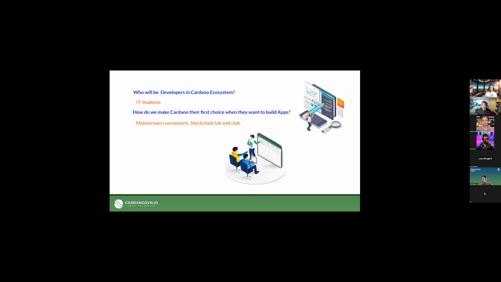It's much like what cloud ecosystems or cloud vendors are doing right now. Microsoft Azure or AWS, they also provide and support students to build applications on it. And we do the same thing with Cardano. So with this focus, in this Fund 10, we submit one proposal named Cardano Developer Courseware in University. In this proposal, we provide two courses.